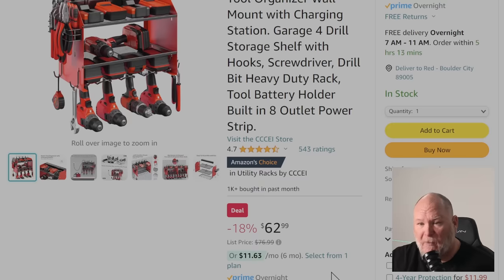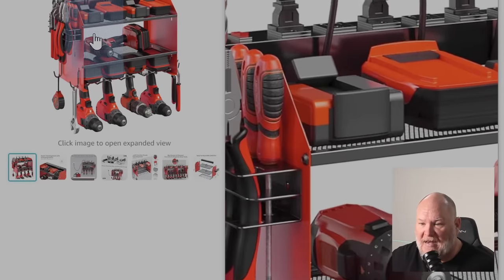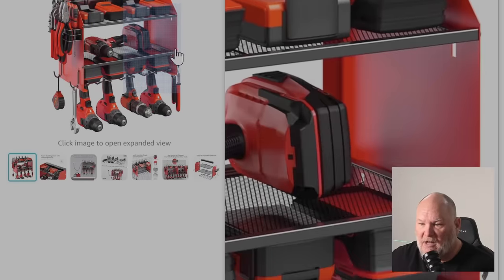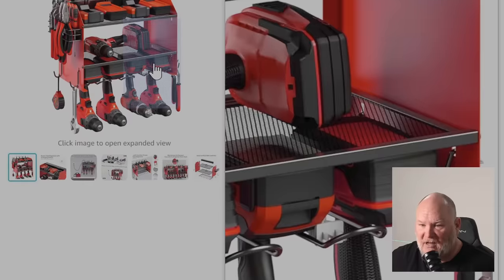And it comes with a power strip built in there. I think it's four or five ports. Anyway, so you got the power strip, everything else. It says it's 8 outlets. I wonder if there's outlets on the front. Maybe they're only using every other one. Let me zoom in here. Yeah, they're using every one. So an 8 outlet power strip, nice mesh shelves there. Everything's metal on this. I don't see any plastic.